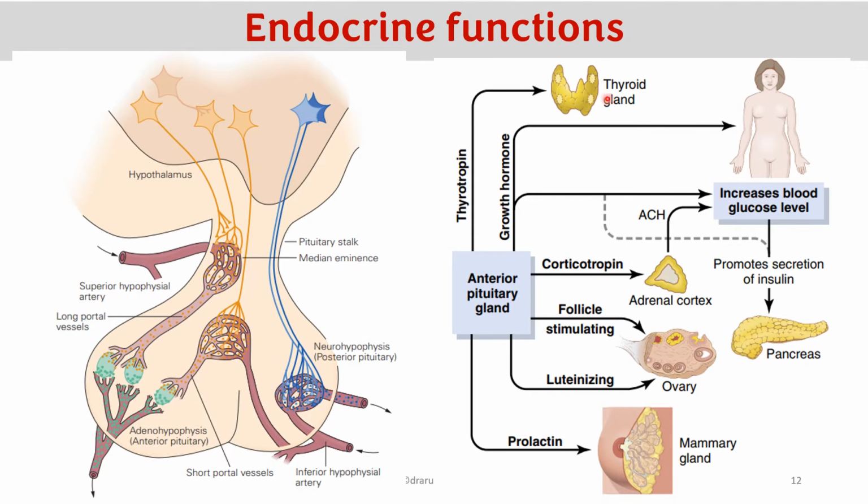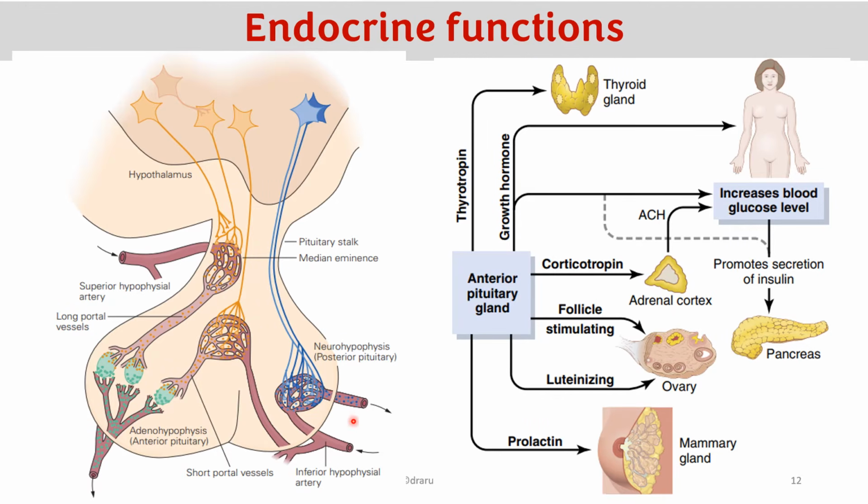We know that our hypothalamus is connected to the pituitary, right? It is connected to the pituitary via two tracts. If this is the anterior pituitary, here we've got these portal vessels, right? Remember, hypothalamus produces regulatory hormones, which reach the pituitary and in turn stimulate the anterior pituitary to produce another set of hormones. For example, hypothalamus produces thyrotropin releasing hormone, which causes anterior pituitary to produce thyroid stimulating hormone, right? That is how it influences the action of anterior pituitary.